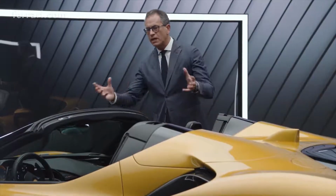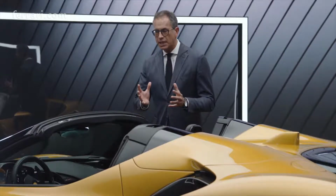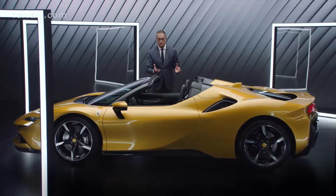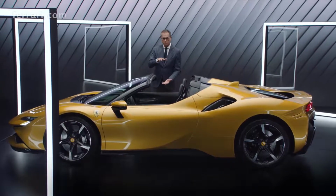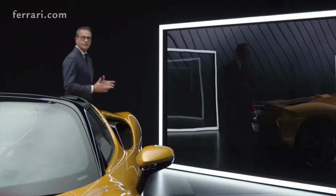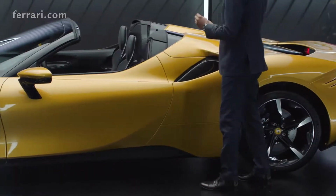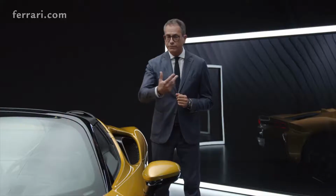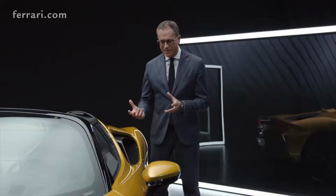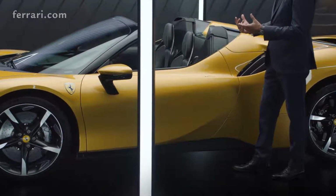The cockpit design respects the aesthetics of the coupe, and at the same time it becomes a spider, which conveys an even slicker effect to the body of the car. The extremely sophisticated aerodynamics of this car is another key aspect of the project. It has been very important to perfectly understand it in order to sculpt the beautiful shape of the supercar.